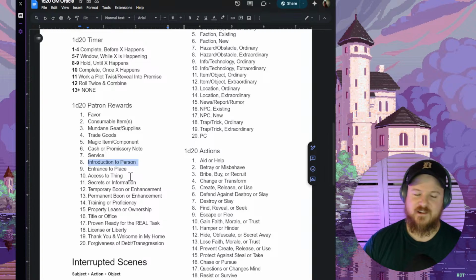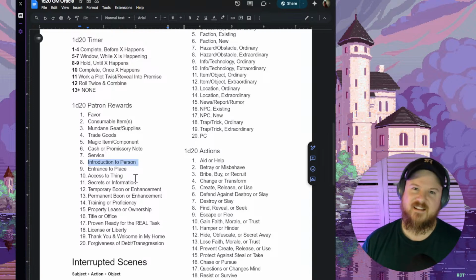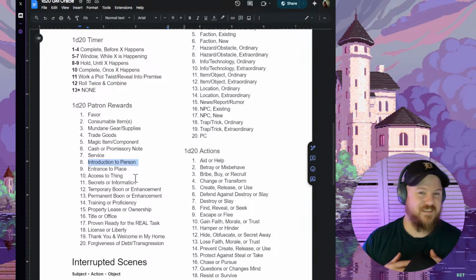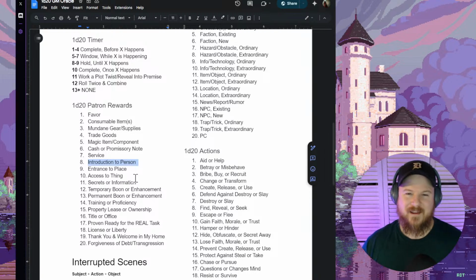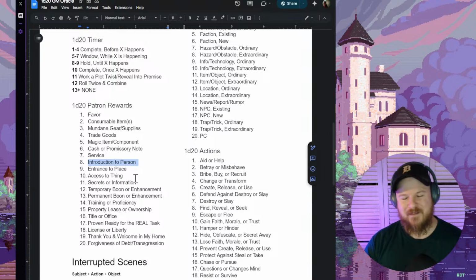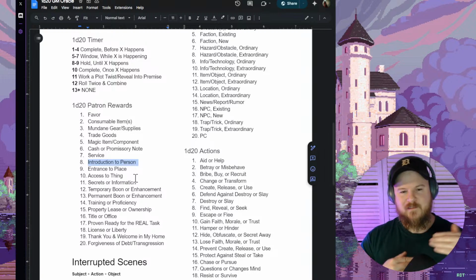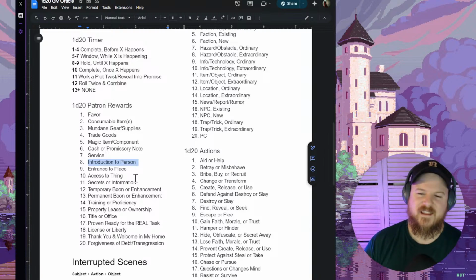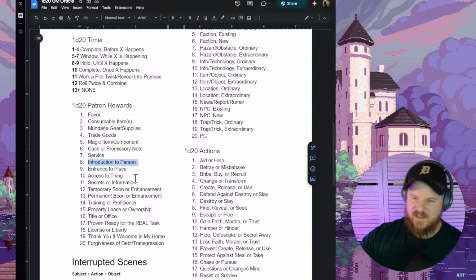An introduction to a person, a letter of introduction, is a very powerful tool. It can give you the ability to meet with people of higher society. This table is built for my personal games, so I definitely have the thing where you guys start out at the bottom and you don't know anybody and you don't have any social or political sway in the least. So you do not have the ability to just rock up and be like, hey Duke, you got any jobs for me? You're not on the list, you're not gonna make it past the front door, guy. That's not gonna work for you. You're gonna have to come up with some other way to figure out how to do that, or build it up slowly. And one of the ways is the reward is a letter of introduction to a person. It's like, here, let me get you in touch with one of my more powerful friends, and then do it that way.